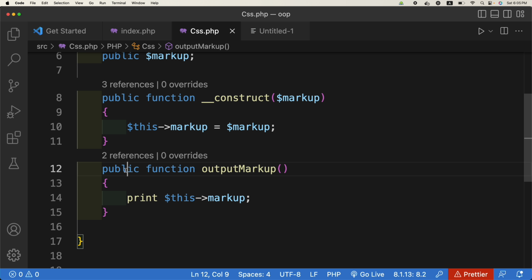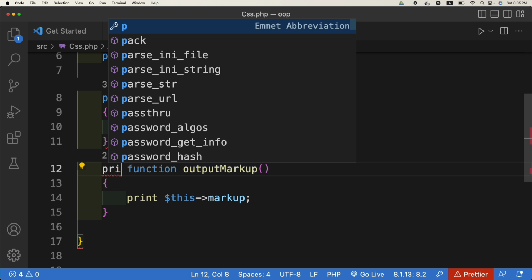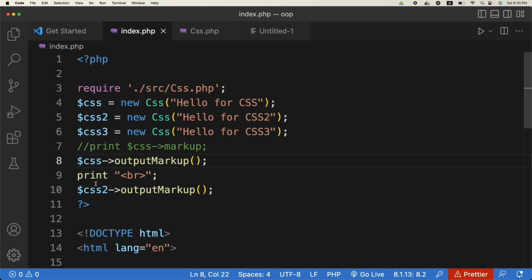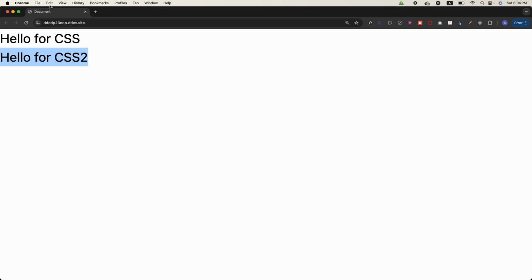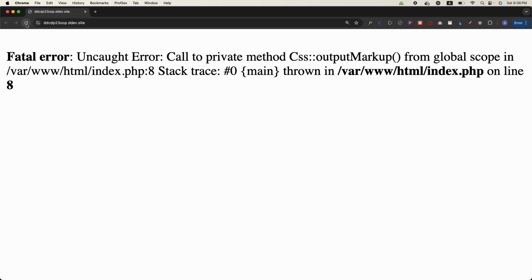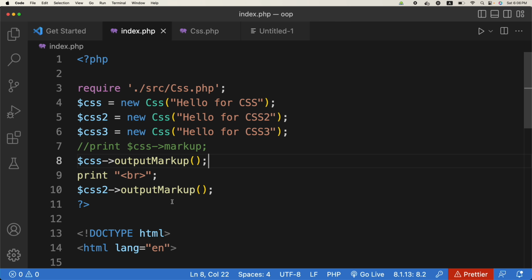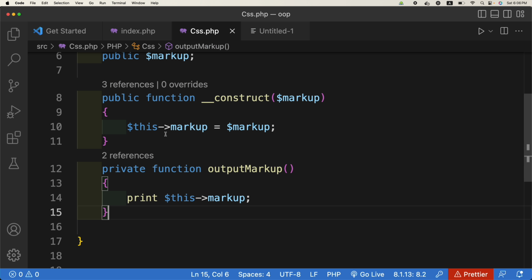For example, if I change this function to private, now if we access it from outside the class, from the object itself, we will be having errors. We can't access it from outside the class, but this private means it can be accessed within the class.